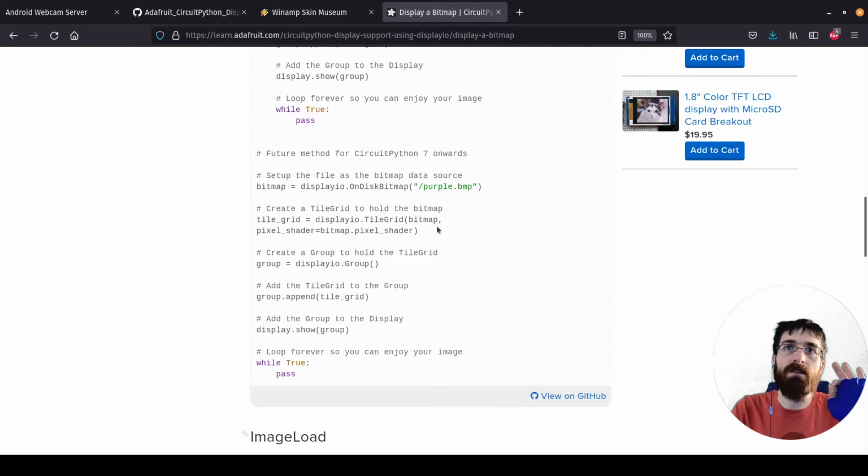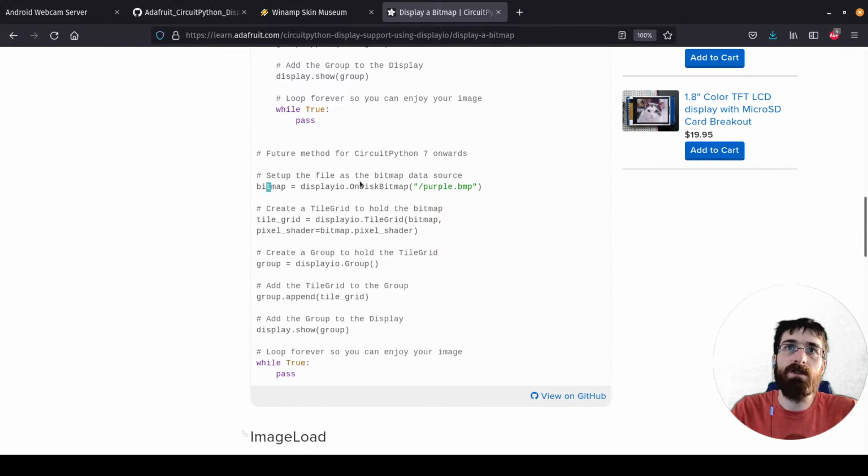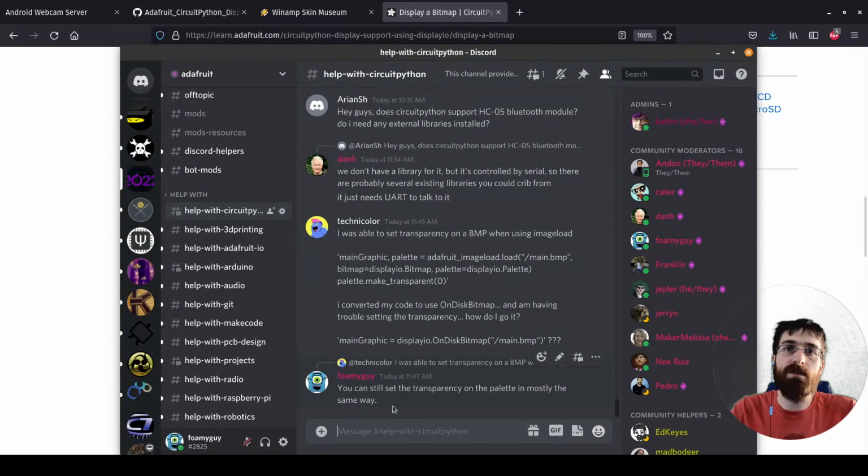Really, we should be looking at the new way here. This, which is bitmap.pixelshader. Bitmap, which is the on-disk bitmap, so theirs is main graphic.